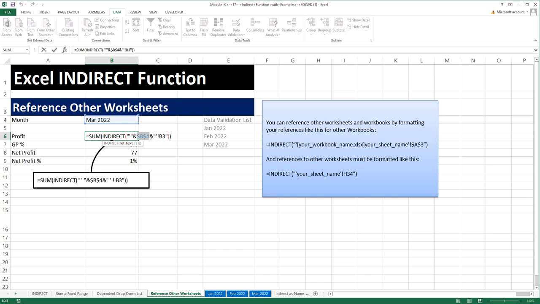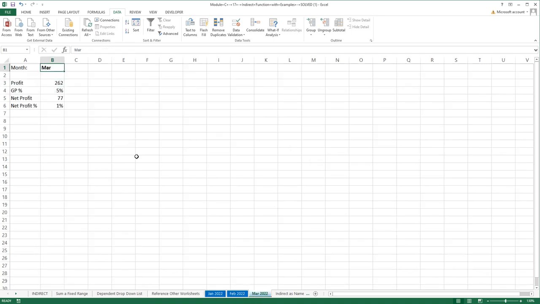So first we need to define the apostrophe in inverted commas, then ampersand, and then the name of the sheet, which is already created. We will pick it from the cell B4 because we know that March 2022 has a sheet name here, and we will again join that with the structure of the sheet references.